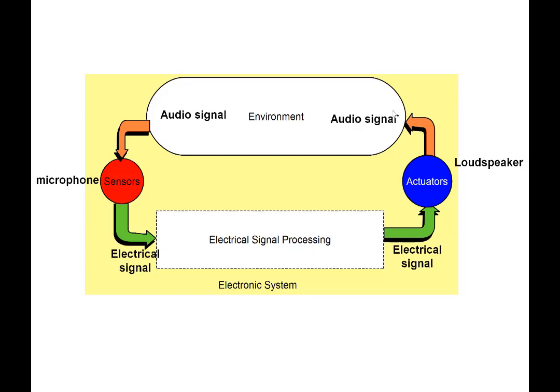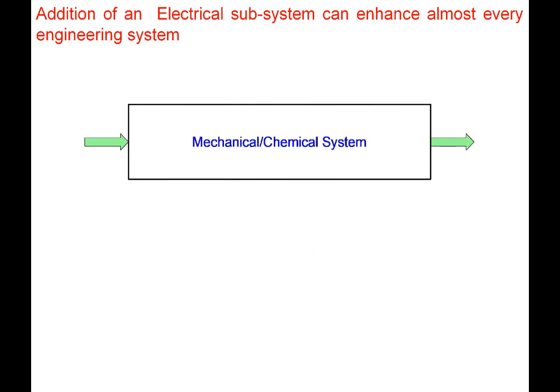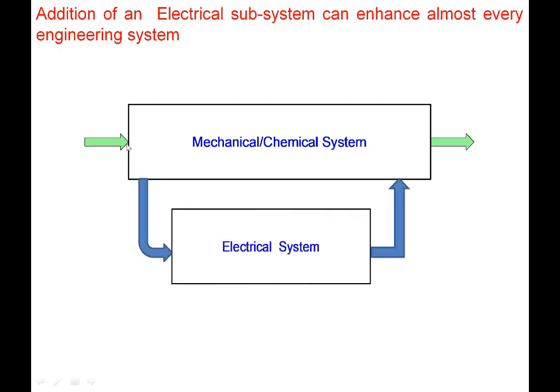How is electrical engineering benefiting? And there are numerous examples. What we are saying is, look, you're designing a mechanical system or a chemical system, right? You will benefit if you take some of your inputs, some of your signals, convert them into an electrical signal, do your processing, and then convert it back into whatever you're interested in. And thereby, you have a much better system than a pure mechanical system or a pure chemical system. You have a better system available to you, right? And each one of us can find numerous examples of how this is being done.